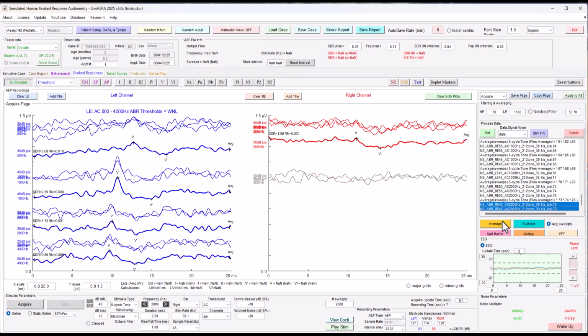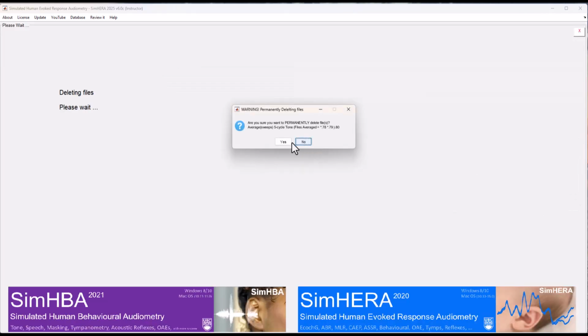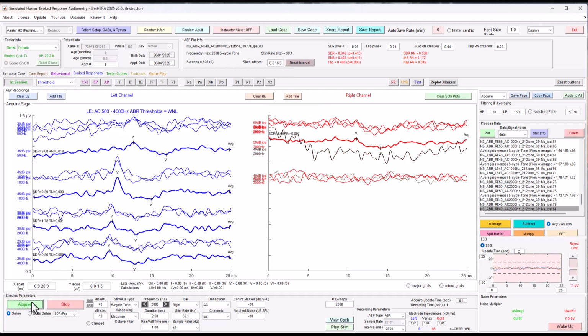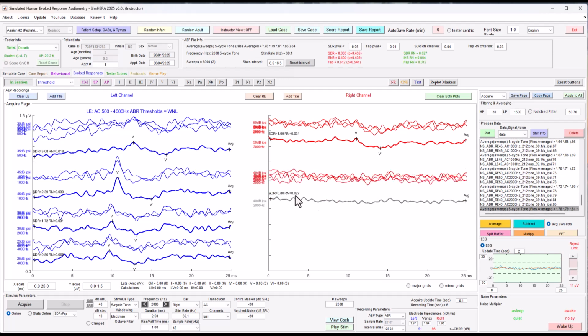And that's not looking like there's anything replicating, and it's reasonably flat. Doesn't meet our noise criteria, so we need to do another one. Not really seeing anything there. Still not meeting our noise criteria. One more replication hopefully should do it. Now it's meeting our noise criteria of less than 0.04, and we can classify that as a no response.